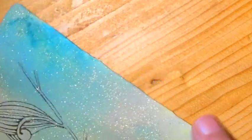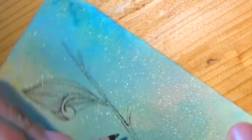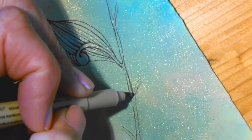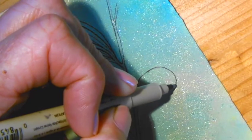And let's do that again so you can see. So I'm going to start down here like I always do. I always start my Mooka from the bottom. We're going to bow out like this.